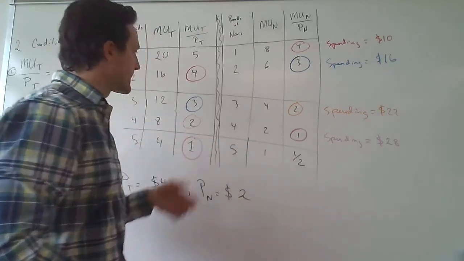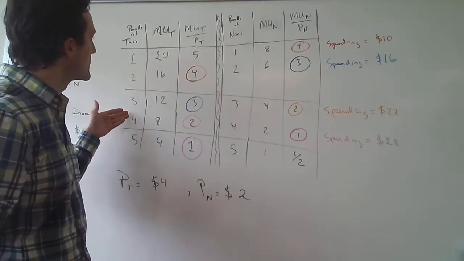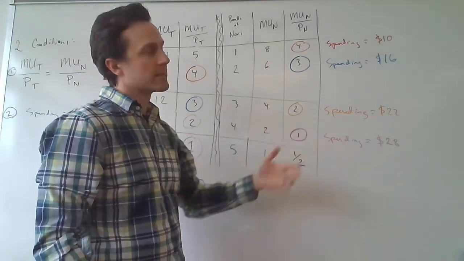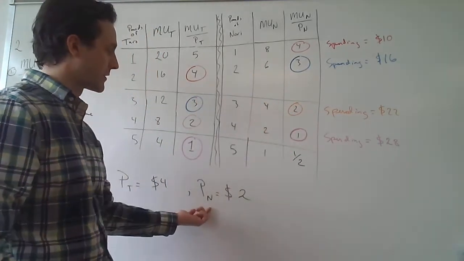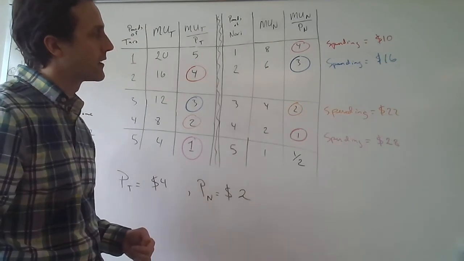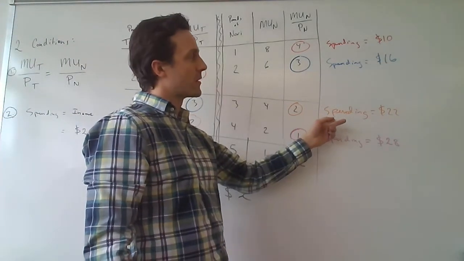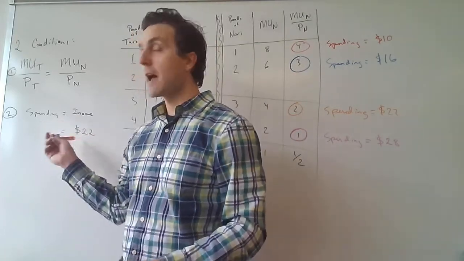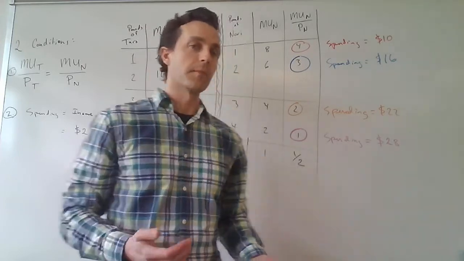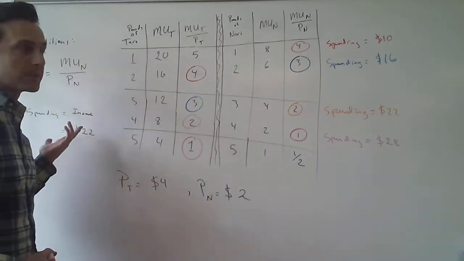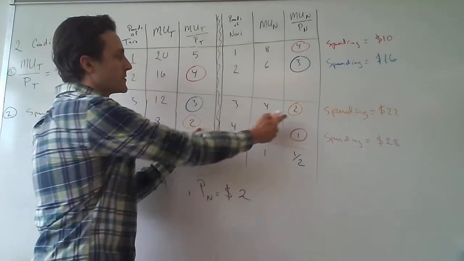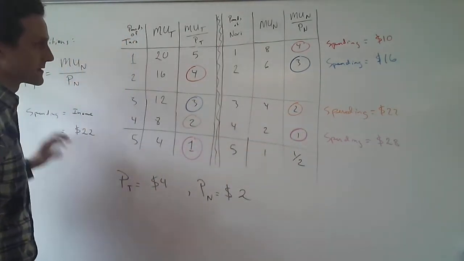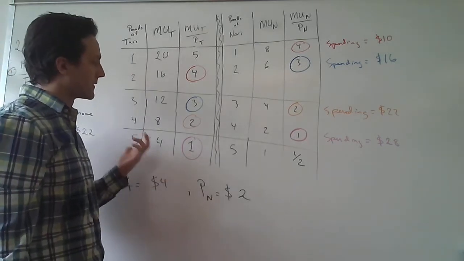And then adding up the spending, well, again, they're buying 1 more pound of taro and 1 more pound of nori than in that blue bundle, which means they're spending $6 more because nori costs 2 and taro costs 4. So that means the total spending is $22. And again, their income is $22. So yeah, they would be spending all of their income. So both conditions would be satisfied, right? We have that the marginal utilities per dollar are equal to each other, so that satisfies the first condition. And then the second condition is that spending equals income, and spending does indeed equal income.